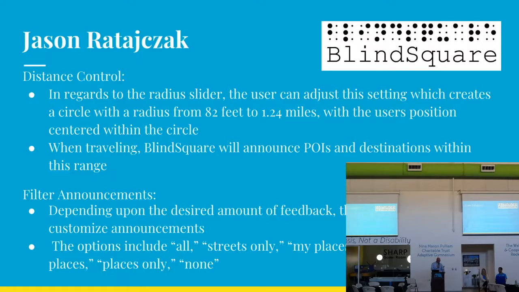And lastly, my other favorite feature, which I touched on earlier, is Simulation Mode. When you activate this control, BlindSquare will place itself at the location you choose, and it will also play a slight swishing traffic sound in the background, just to remind the user that they are in simulation mode. And you can go into settings and turn simulation mode off and start using it when you're traveling in the environment. And next, Spencer's going to touch on AIRA.